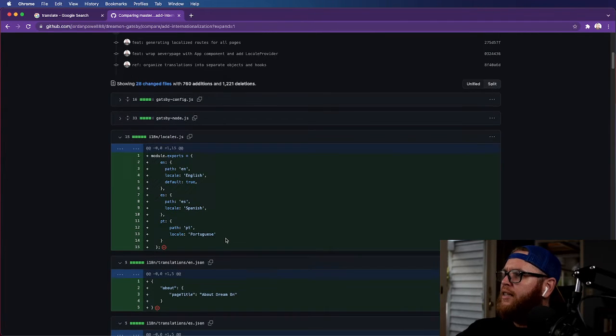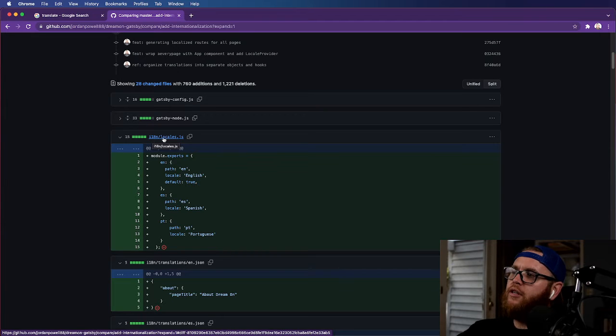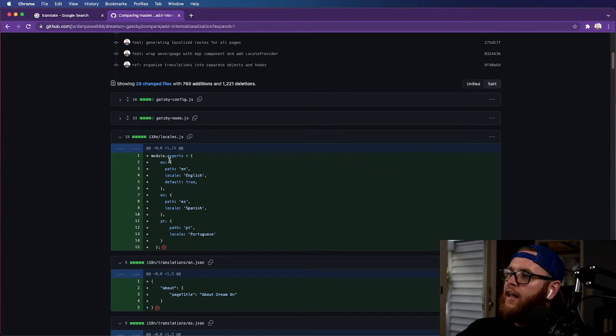Here in this i18n root folder I mentioned, I created a locales.js file that's just a JavaScript module, and here you'll see the three languages. One, EN, short for English, has this default true flag. Obviously only one of these can be true. The path is EN, and the name is English.